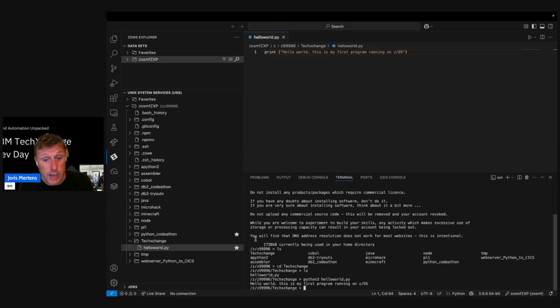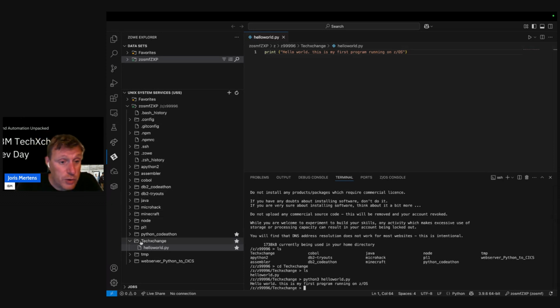So in order to do that, we first need to make a small web server to run it. And by the way, in real life, no one would run a web server directly on their z/OS system. We just do it today for the sake of the fun that we can do it.